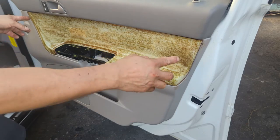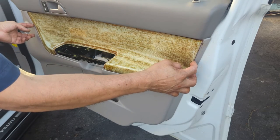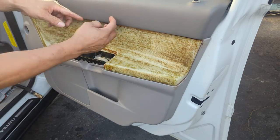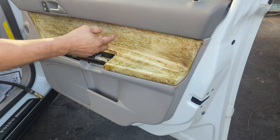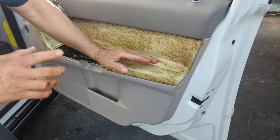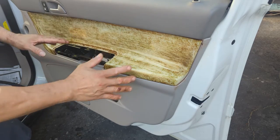When you're done sanding, get a measuring tape and measure from here to here. Whatever the measurement is, keep one inch extra on each side — same thing up and down, plus one inch extra. I'm going to put a one-eighth inch thickness foam layer here first, and then I will put the material.